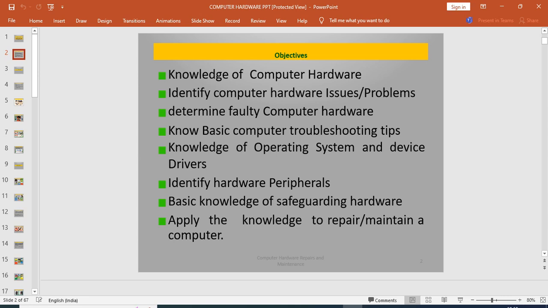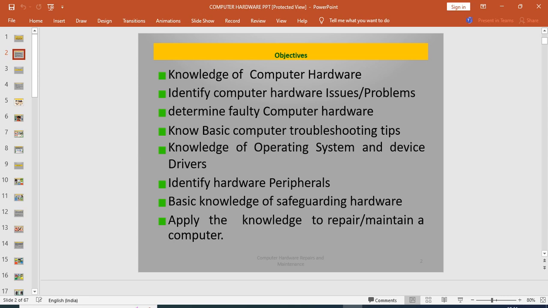Some ready-made components will be keyboards, mouse, and your monitor. These will be ready-made items. You do not have to assemble anything. You just have to plug in. But other than that, the CPU unit you have to set up by yourself, which we will be learning in this course.